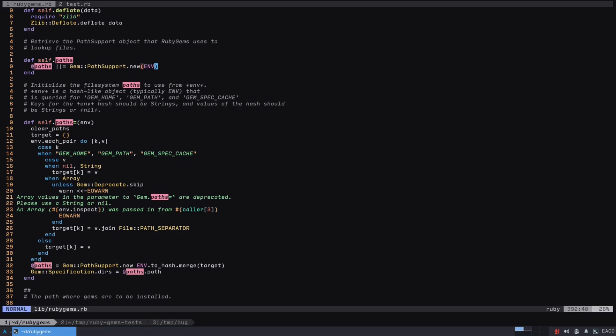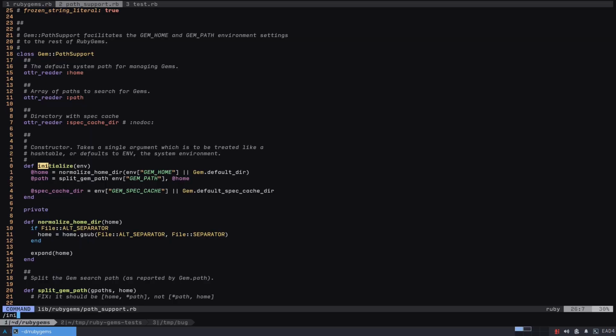Okay, so we're going to create an object that is coming from ruby gems path support, and there is the initializer of this path support class, which receives an environment variable, and then it sets the home instance variable, which is going to do this.